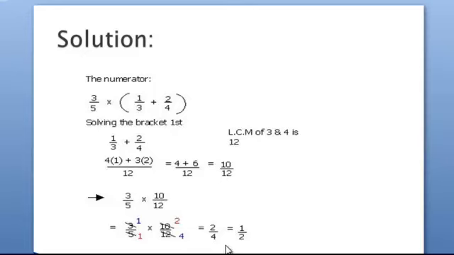But 2 over 4 can be divided down, can be cancelled even further. So what we did was to cancel it down further, which is 2 into 2 goes 1 time, 2 into 4 goes 2 times, that equals a half. So now that we know that the total of what's in the numerator is equal to a half, we can go on to the denominator. So let's look at the denominator.